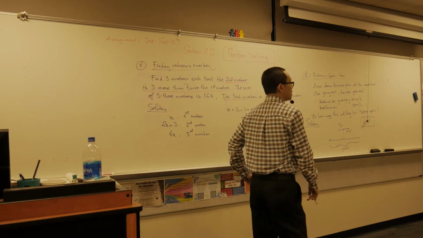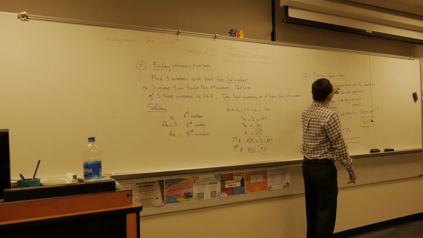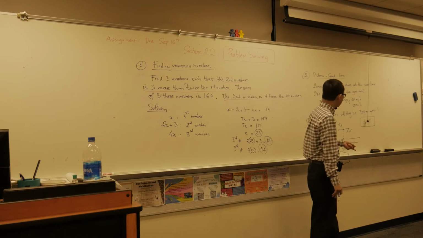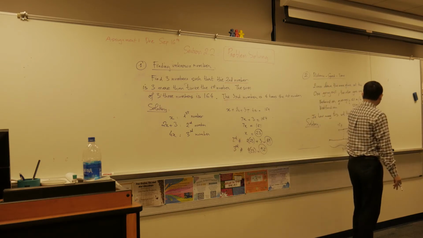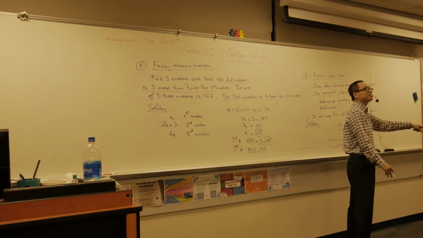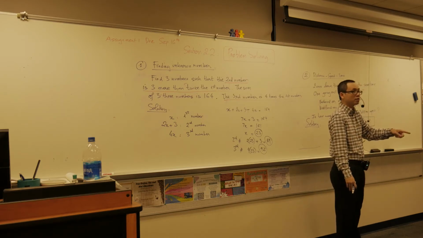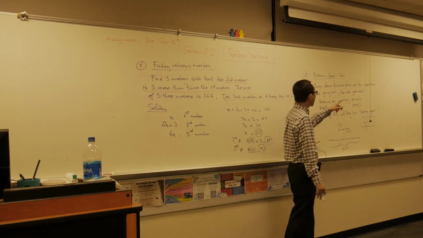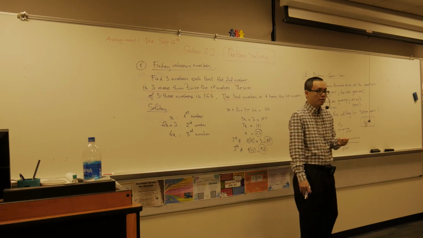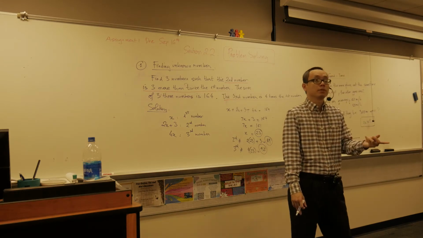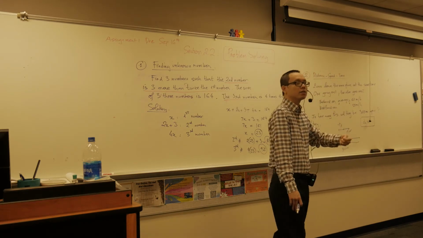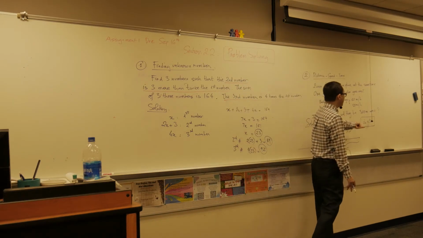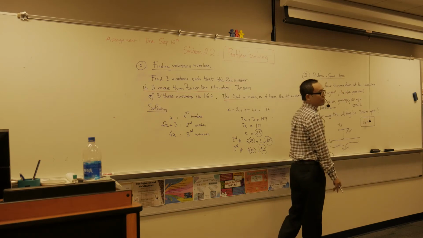Sometimes in some textbooks, they don't use speed. They use velocity, but it's the same. So they probably put d equals v times t, v representing velocity. Or some textbooks, probably MyMathLab, use rate, so d equals r times t, kind of the same thing. Rate, velocity, speed, kind of the same thing. So we're going to use this formula to set up the equation.